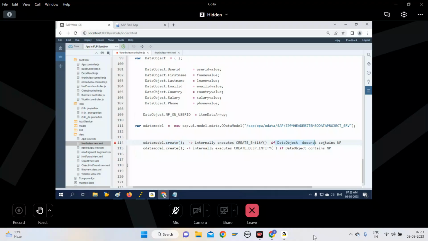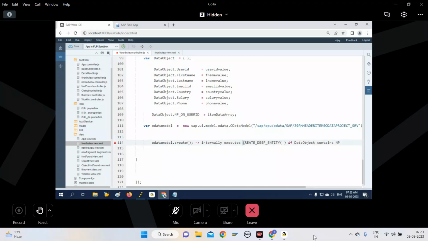If you use navigation property, then create deep entity is executed. If you don't use navigation property, create entity method is executed. So now in our case, we are going to execute create deep entity because in data object, we have provided navigation property.